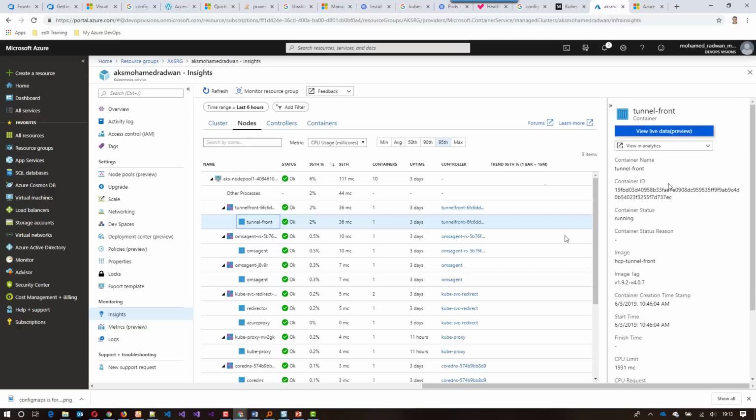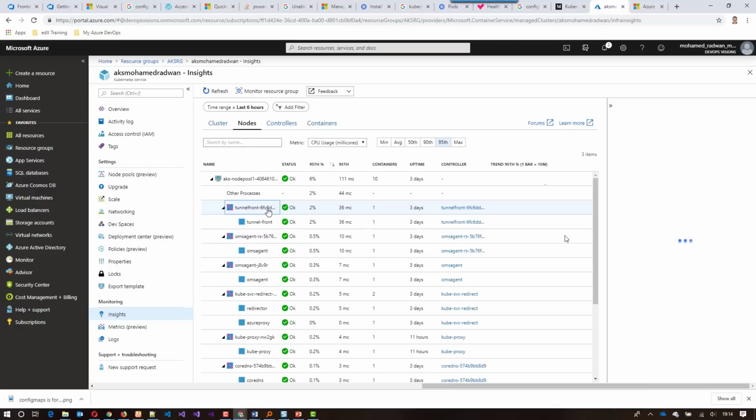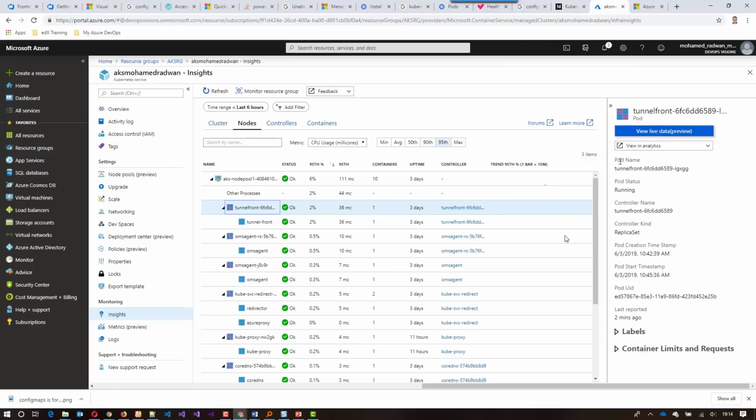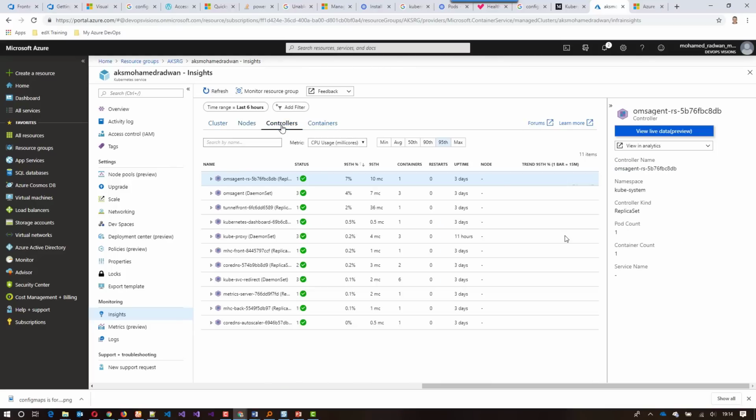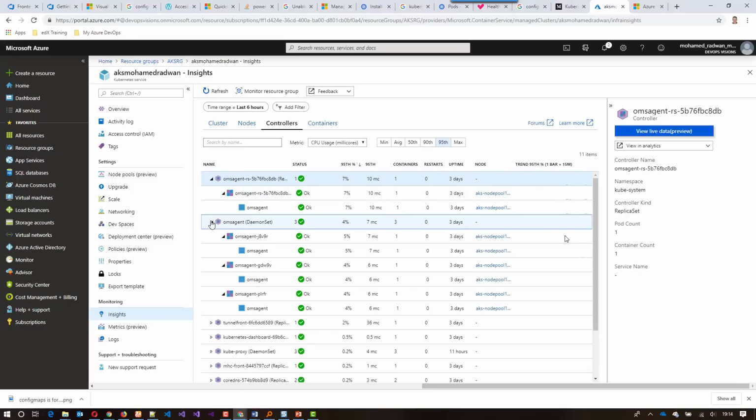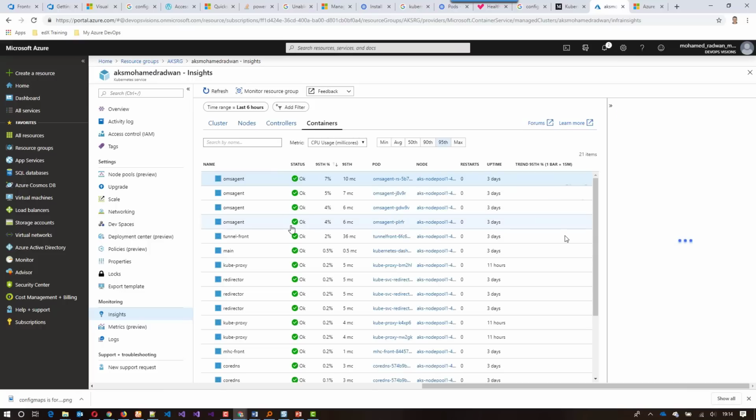And I can navigate to the nodes. Here is the container ID, and here is the pod. And if I go to controllers, we can see also all the controllers and containers.